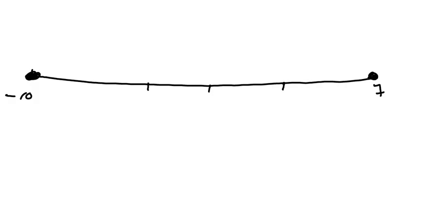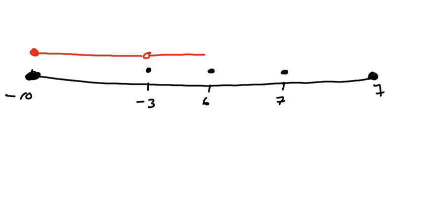So C is a set that looks like this. There's a 6, there's a 7. These are just going to be dots. That's what you have. This is your C. That's what we mean by a discrete set. Now, what's the complement of this set here? If I may use a different color. Complement means everything that's outside, actually. This is going to be everything except negative 3, 6, and 7. So it's everything else. So now that I'm showing it like this, the one in red is C complement.